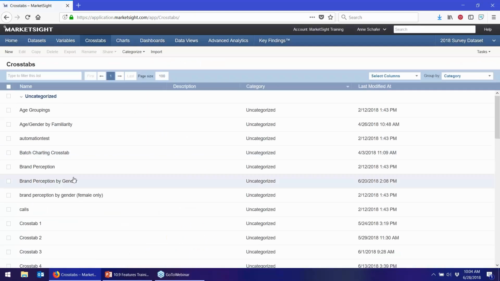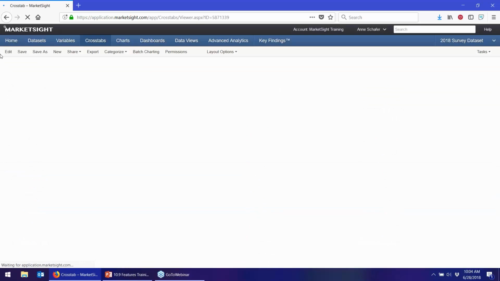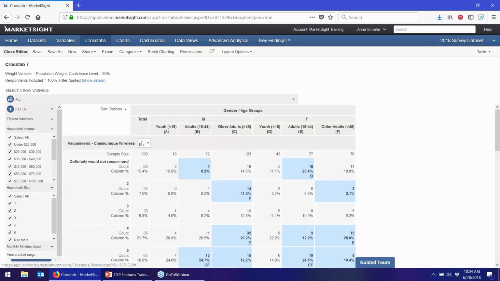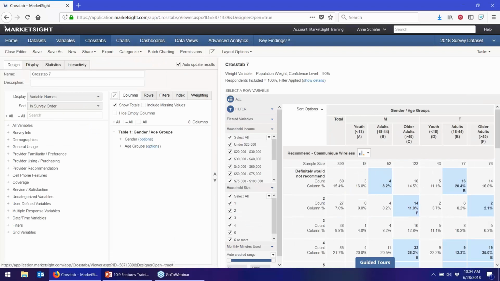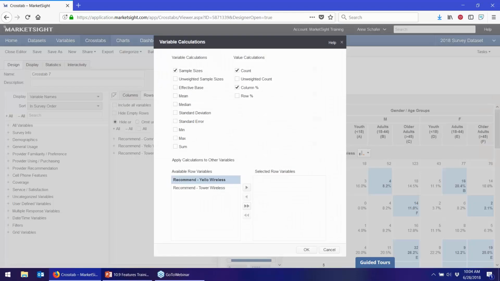Heading now to the Crosstabs page. Crosstabs have seen a couple of changes within the MarketSight application. If I open up the edit dialog here, one of the first changes that I want to point out is underneath the options dialog in my row variables. If I click on my options and I select calculations, I now have the option to choose standard error.